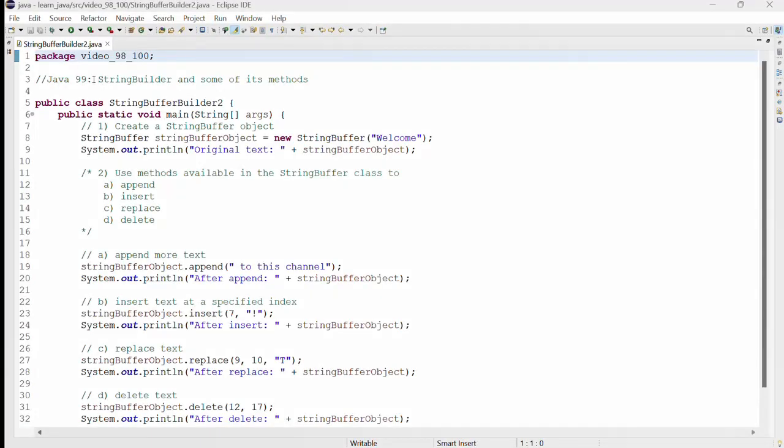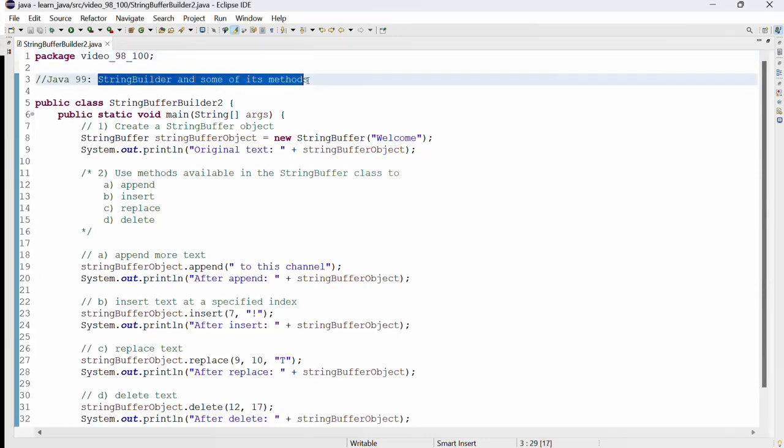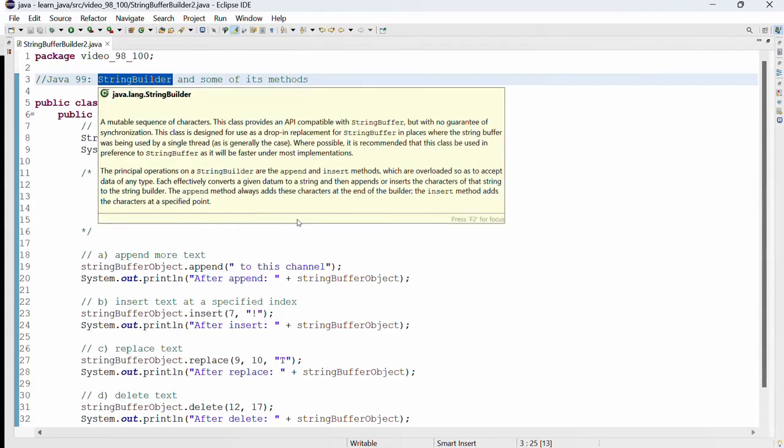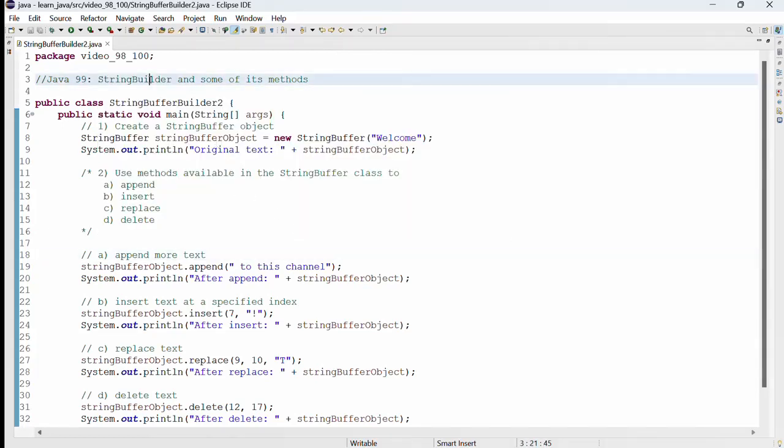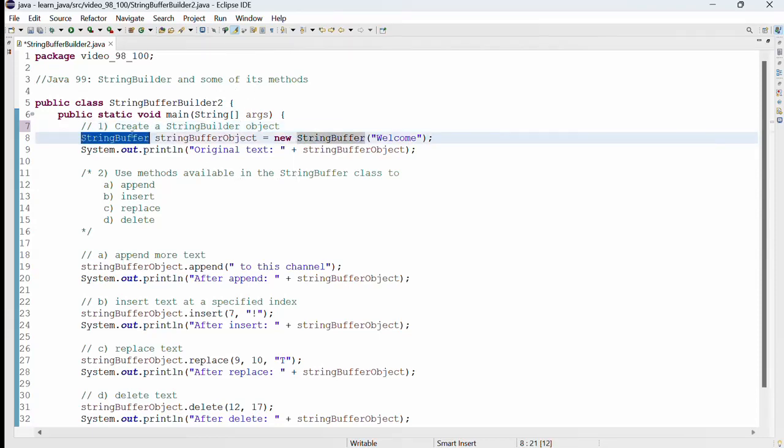In this video, we'll be demonstrating the use of the StringBuilder class and some of its methods. Now, I'm just going to show you how this changes. Prior to this video, we made another one about StringBuffer. StringBuilder is similar to StringBuffer in that it represents a mutable sequence of characters. So I'm just going to show you what needs to change for this program. Instead of using the StringBuffer class, now we will use the StringBuilder.